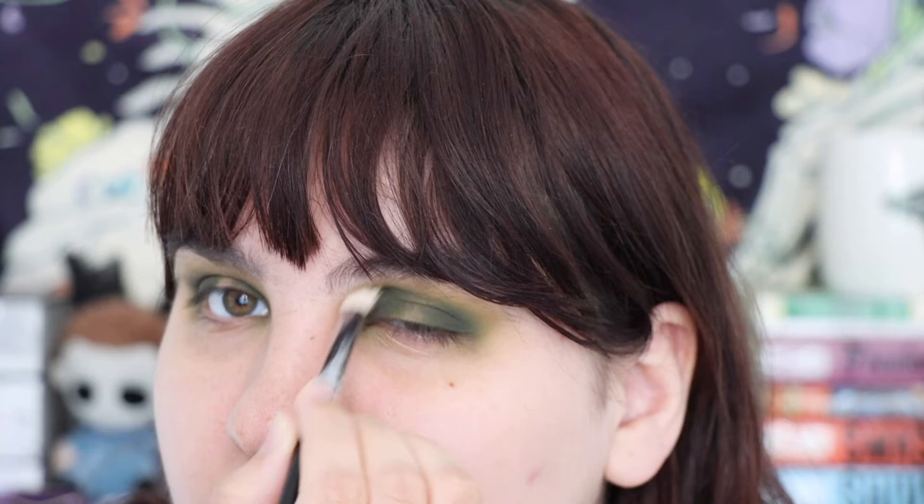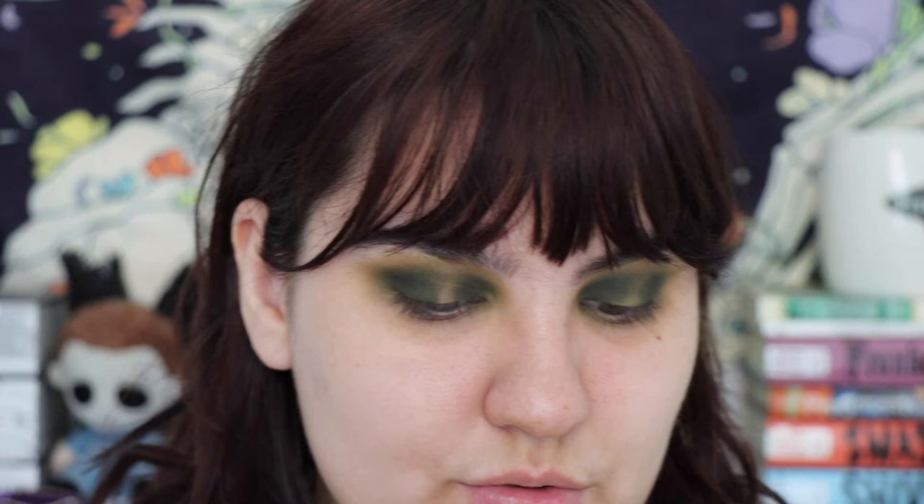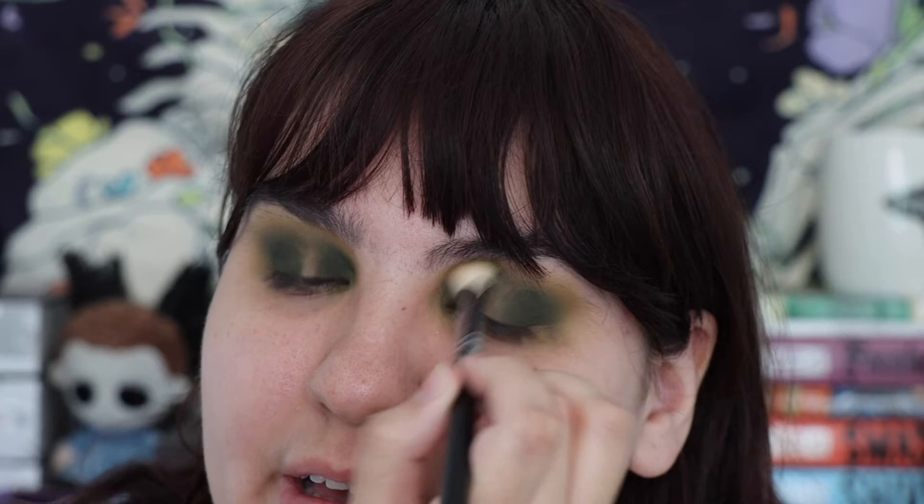They're all blending together really nicely as well. I'm going to take a little bit of Vodka Teenie — that first shade we laid down — and just blend these together. I had a feeling I was gonna really like this palette because it's like my kind of colors. So now is the fun slash not-so-fun part — this is where I cut the halo eye and then we lay down the shimmers. The fun part is the shimmers; the not fun part is the cut crease. So I'll be right back.